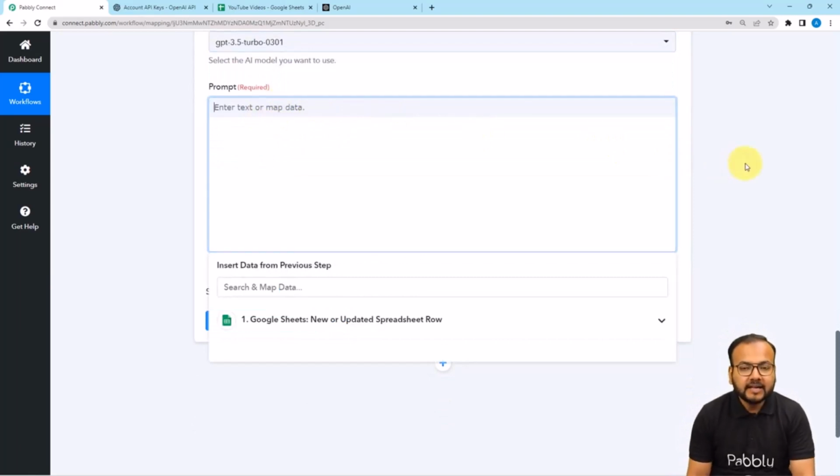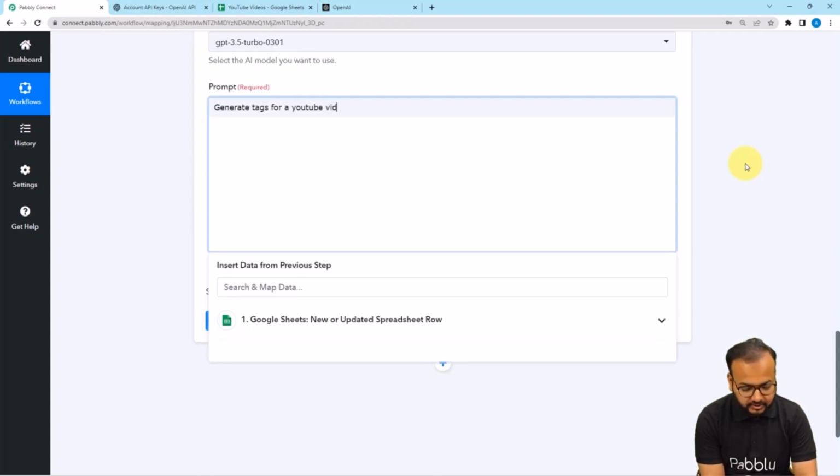So prompt is like a command for ChatGPT to generate anything that you want. So I'm giving the prompt here as generate tags for a YouTube video.